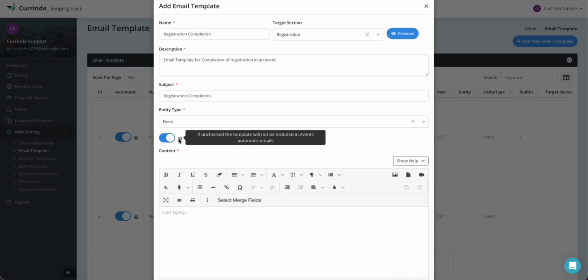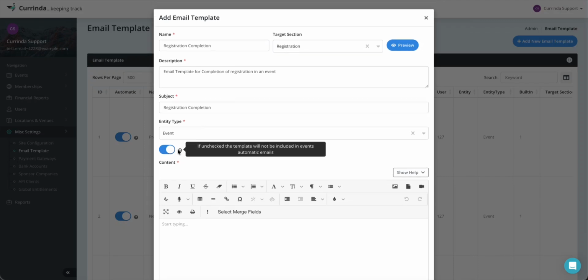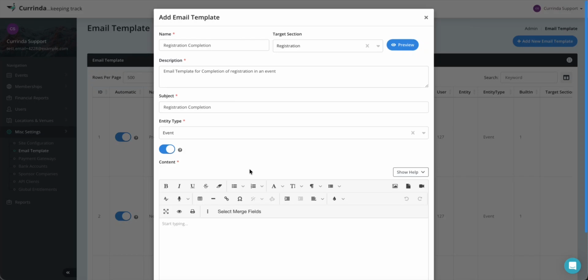If unchecked, the email template will not be included in events automatic emails. So if we uncheck this, this will not be triggered automatically, but if it's checked, this will be triggered automatically.